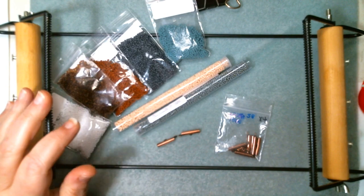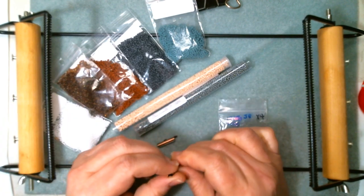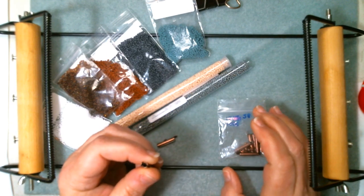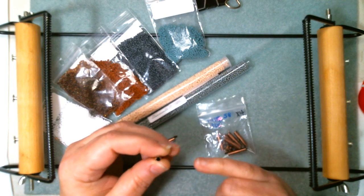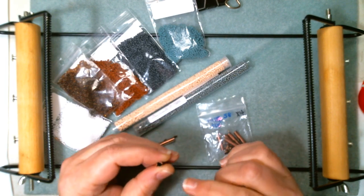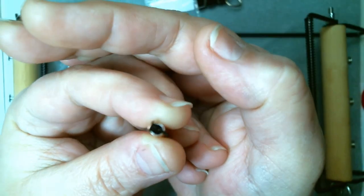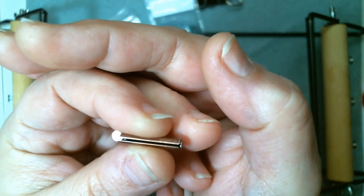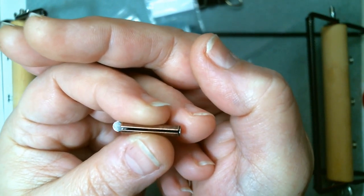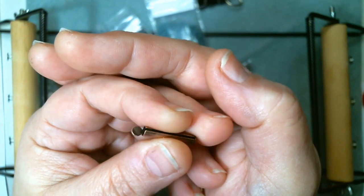There's a couple things that you're going to need for this one. I'm going to use what they call a bead slide clasp. And what I did is I took some of the beads I'm going to be using and I put them on a pin, and then I checked to see how many fit in this tube. So this is the tube I'm going to be using. It's called the bead slide clasp. Now there's two types. There's this type that has the big hole, and there's a Delica one which has a really tiny hole. The Delica one will not work. So don't get yourself a Delica one. It's too small unless you're doing this with Delicas, which will change the hole dimensions.